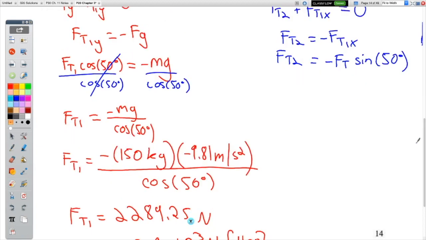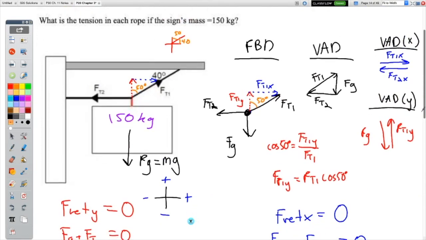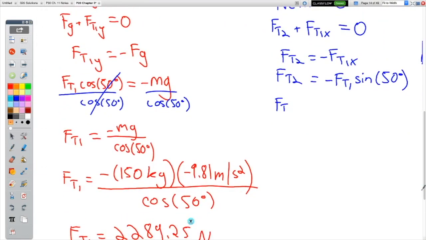So again, not forgetting what our negatives and our positives mean. Which way is Ft1? It's to the right. So that can be a positive vector, right? We'll say we define right to be positive. So we're hoping to get a negative here. If we don't, that would be bad news, right? That wouldn't make sense. Equals negative, what's Ft1? We just found it to be 2289.25 newtons. Good thing I kept extra sig digs because I had to use it again later. Times the sine of 50 degrees.